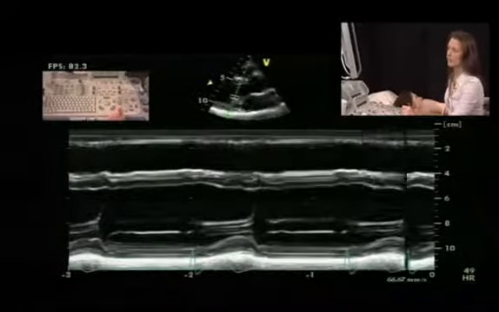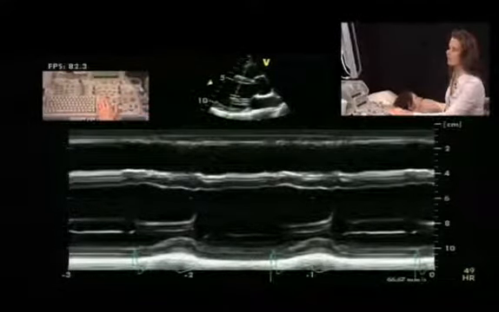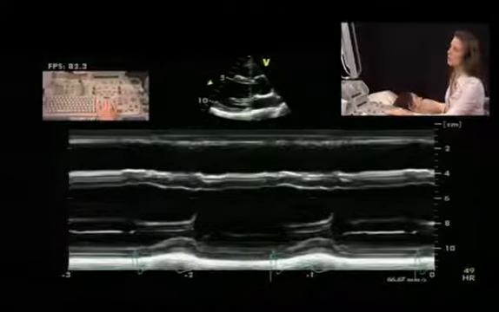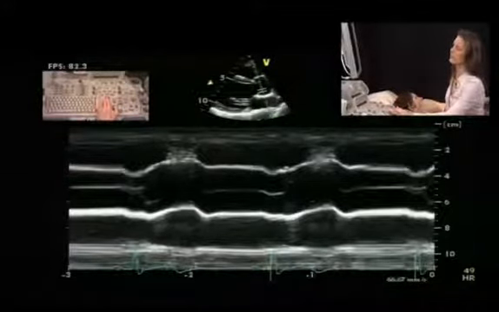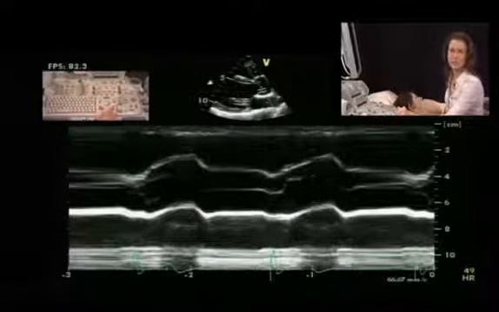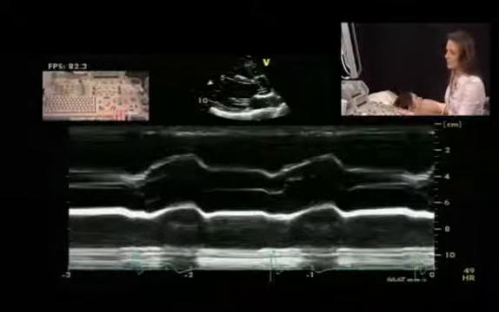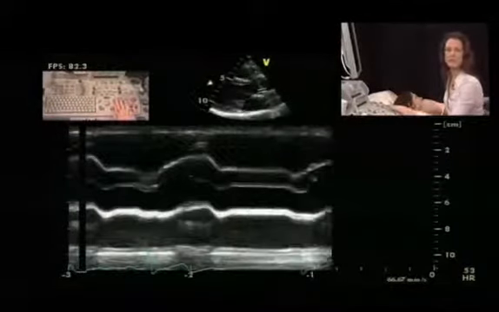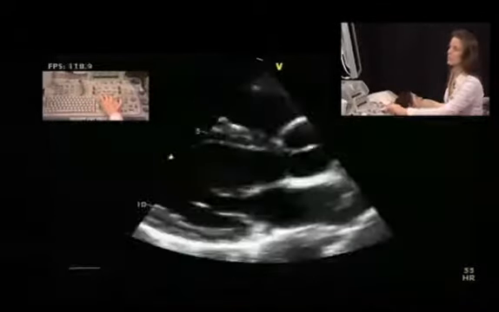This can be done in the live scanning. You can also freeze the image, you make your measurement, and then you can also move the cursor even more. Go, for example, to another structure, aortic valve. Again, also adjust the angle, and you can do your measurements here. So you can do it in live, you can do it in post-processing, you can even do it just from a 2D image. When you store a loop, you can even do it afterwards. What is also important, since it is based on the pure 2D image, is the frame rate in order to get a good resolution.